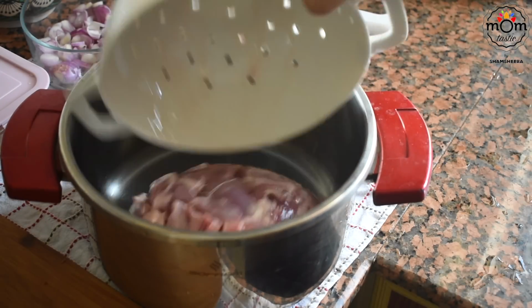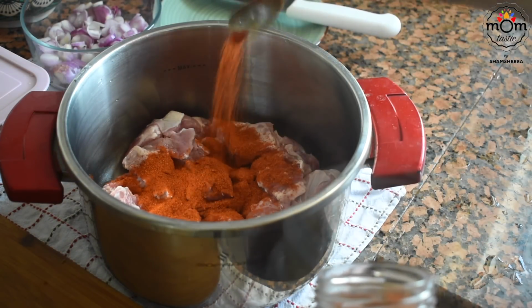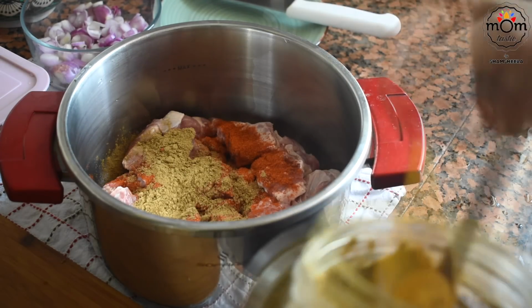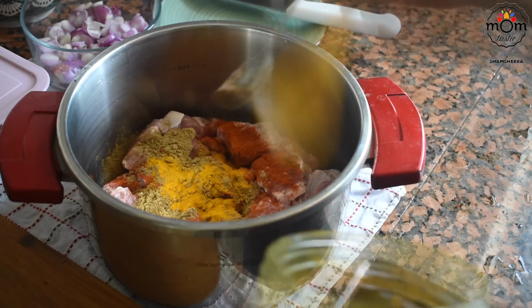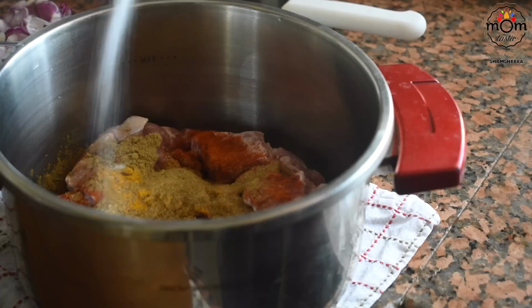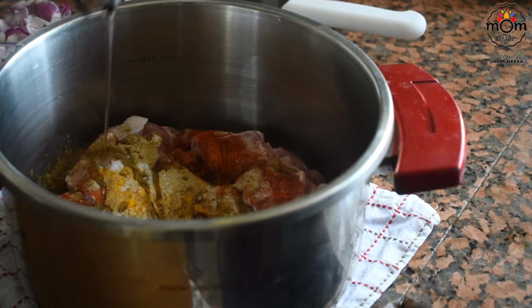First, cooking the mutton, add this to a pressure cooker. In goes 2 or 3 teaspoons of Kashmiri red chili powder, 1.5 tablespoon coriander powder, half teaspoon turmeric powder, half teaspoon garam masala powder, 1 teaspoon cumin powder, salt and some oil. I have used coconut oil. Mix well.